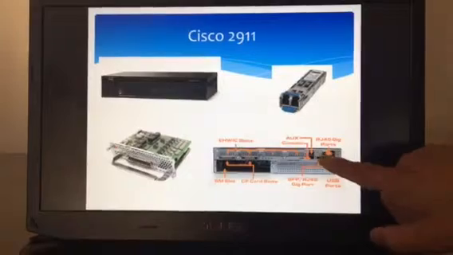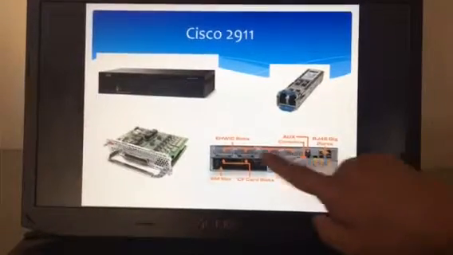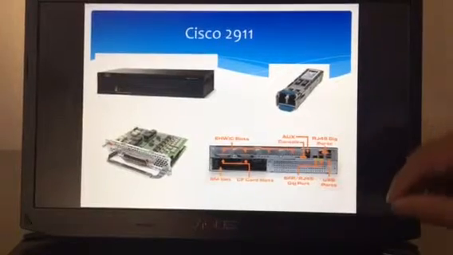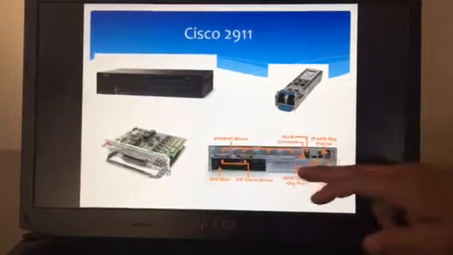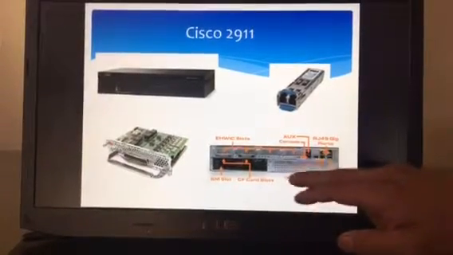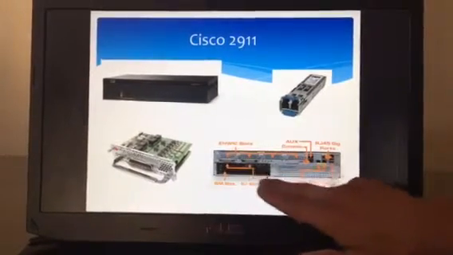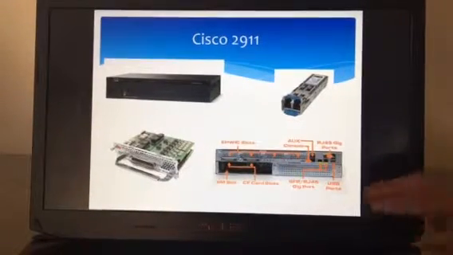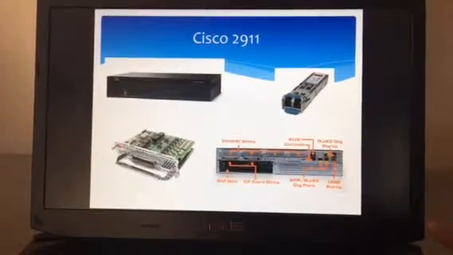You have USB ports, auxiliary port, console ports, and you have 4 slots where you can connect the WICs to provide you service or additional internet ports. And then you also have a big slot right here where you can connect an EVM, which will give you voice service, and that covers the Cisco 2911.